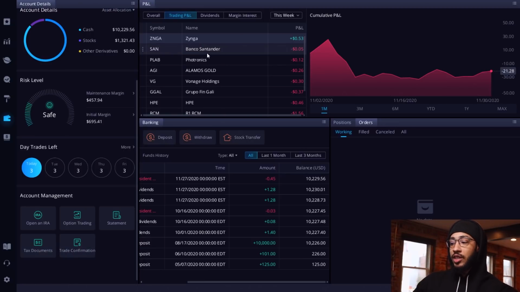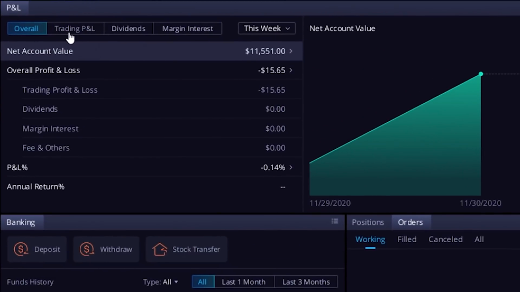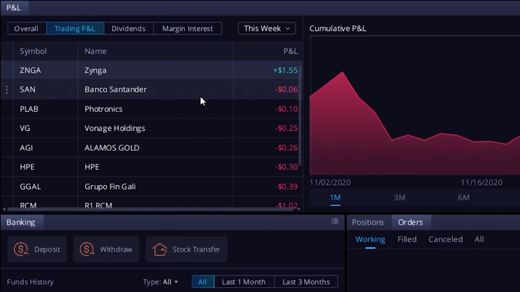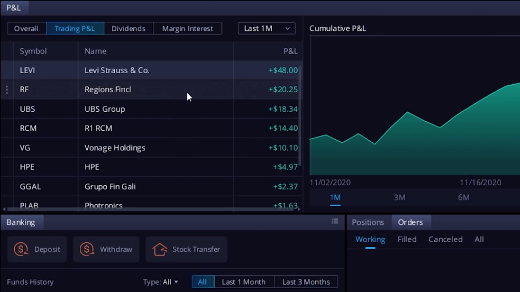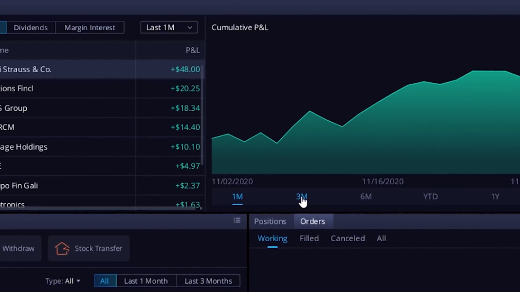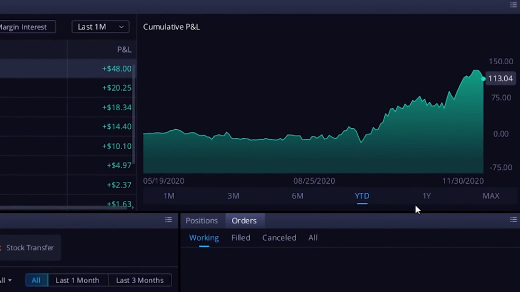What I also think is really dope within this page as well is being able to see your P&L, your profit and your loss. So you'll see your overall versus how much that you're trading, and you can alter the time period, right? So if you want to say in the past month, how have I been doing? There's a lot more green there. You could take a look at the cumulative P&L or profit and loss chart and see what has been happening. All right. You can also change around the time cadence or frequency as well.